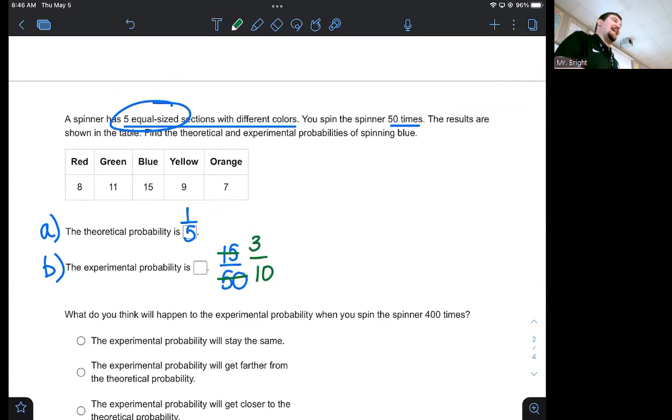Experimental is what actually did happen. Blue is the number that was spun the most often. So they weren't all equally likely when we did it and tested it. Just like when we did the dice experiment. We knew for the dice experiment, it should be a bell curve, right? Did everybody, when we recorded our class, was it a perfect bell curve? No. When we combined our results with the other 2 classes, we got more of a bell curve. And I guarantee if I would have combined your results with all the results I've ever gotten with the dice experiment, it would be a really, really nice bell curve. Okay.